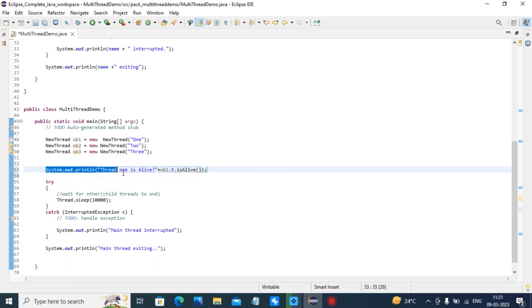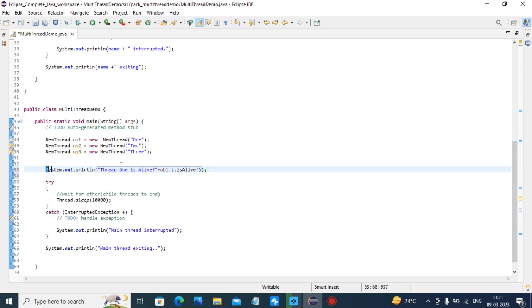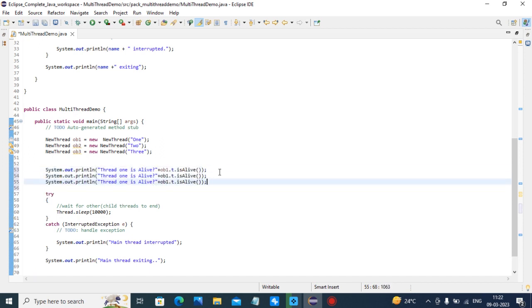Same way we can print if all are alive. Thread 2 is alive, yes or no, true or false will be printed. And 3, object 2 dot t is alive, object 3 dot t is alive.